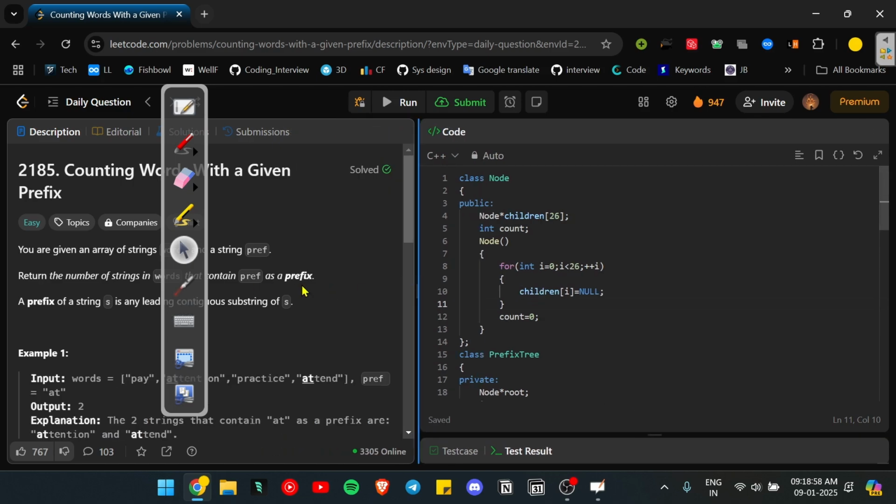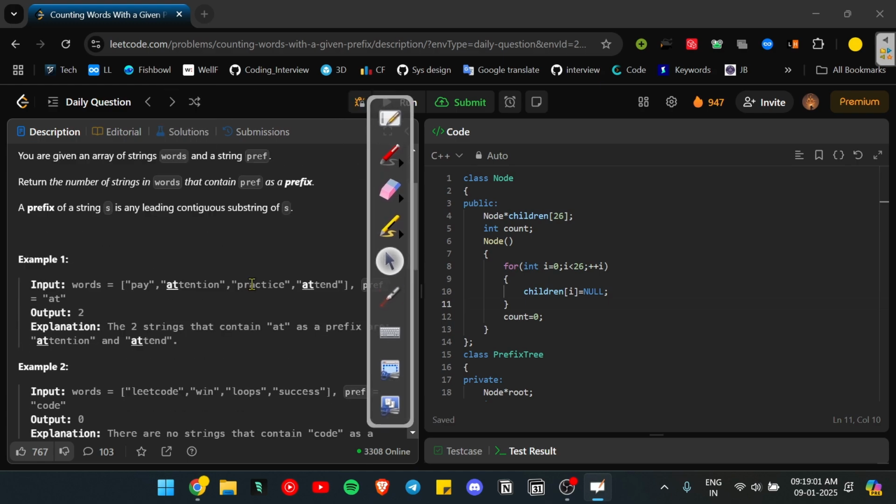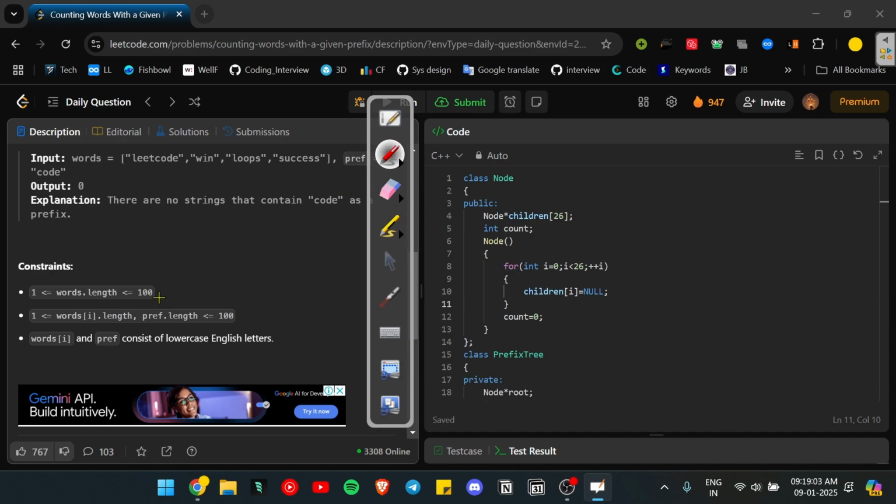First we need to discuss the constraints. The words array length is between 1 and 100, so the array will have at least one word, and each word has length at most 100. The size of the words is small enough, so we have to efficiently check the values. Now let's discuss the trie approach.